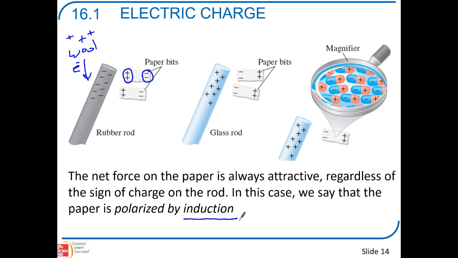So we're really not touching anything here. The other thing we can do is take some silk and rub it against a glass rod, and now we'll have electron movement, or negative charge movement, towards the silk. That'll put some excess negative charge on the silk. It'll leave the glass rod with a positive charge, and then if I get it near those paper bits again, we'll have a polarized piece of paper with negative charge on one side and positive charge on the other. So we're really just polarizing by a process called induction.